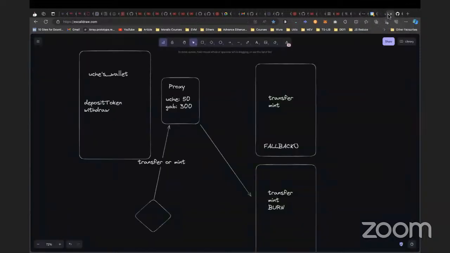Our users don't know what's contract A or contract B. They just know that you have transfer, you have mint. When they call this proxy, transfer and mint do not exist in the proxy contract. So the fallback function is called. Then in the fallback function, it delegates the call to whoever has the logic they're trying to execute. That's the routing mechanism. It happens because the fallback function has the routing mechanism.